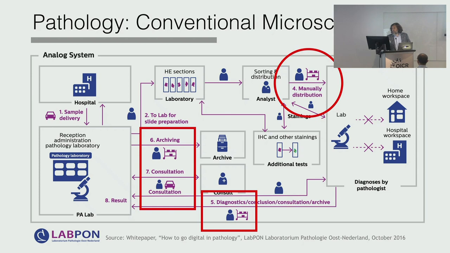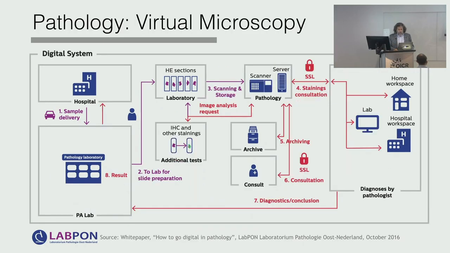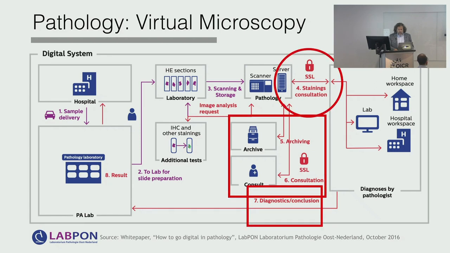So when you want to change things, it's not just the mind of the pathologist that you need to change. Many of the pathologists are willing to do whatever it takes to be more efficient, but things have been established for the past 400 years, so it's not easy to change that. If we move to digital pathology, as LabPoint themselves did, you see that many things become digital. All those physical moving things around and transferring things now suddenly get converted into digital transportation. So you just send the image from here to here. Yes, that's 2 gigabyte pixel. It takes 30 seconds, but 30 seconds is still better than 2 days. So things get established fast.